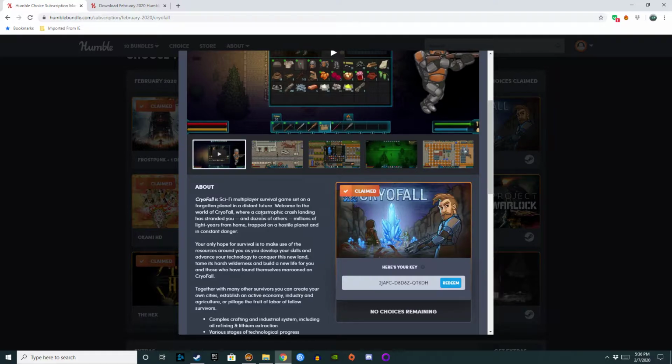Your only hope for survival is to make use of the resources around you as you develop your skills and advance your technology to conquer this new land, tame its harsh wilderness, and build a new life for you and those who have found themselves marooned on Cryofall.